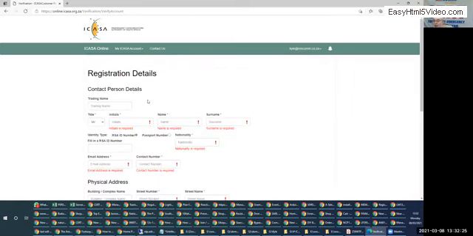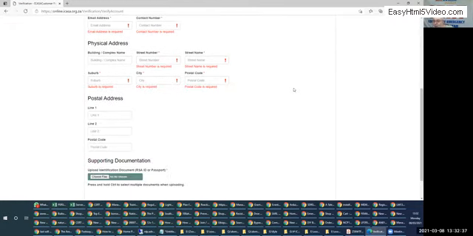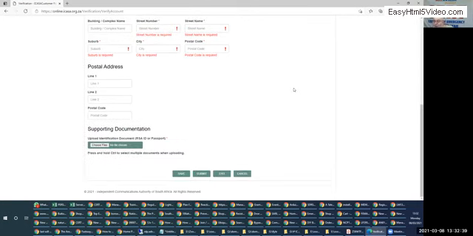So while it is loading, I want you to understand that this becomes extremely slow sometimes, and you need to be patient. All right, now, as you can see, there is various information that is required that has to be completed, and then in the case of the individual, you have to supply your identity document.